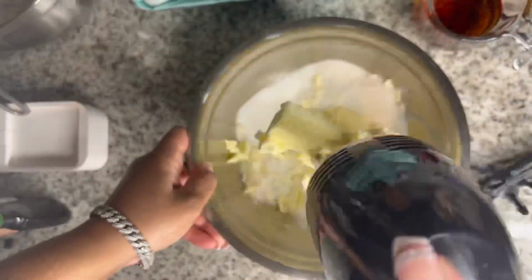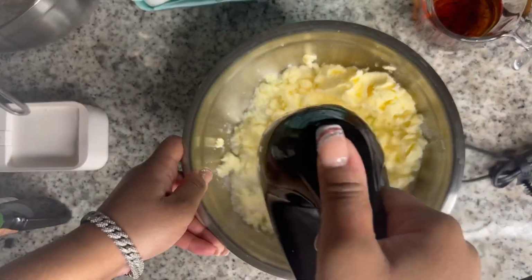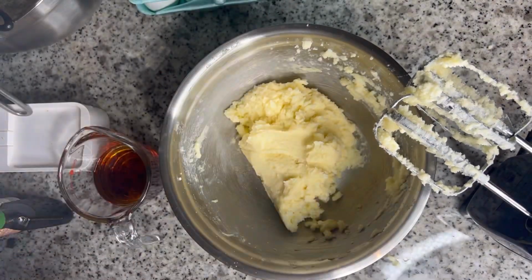This Hennessy cake is spiked with a little bit of Hennessy. To get started, we're going to cream our butter and sugar, and we are using unsalted butter in this recipe today. And don't forget to scrape down your sides so everything can get blended together.